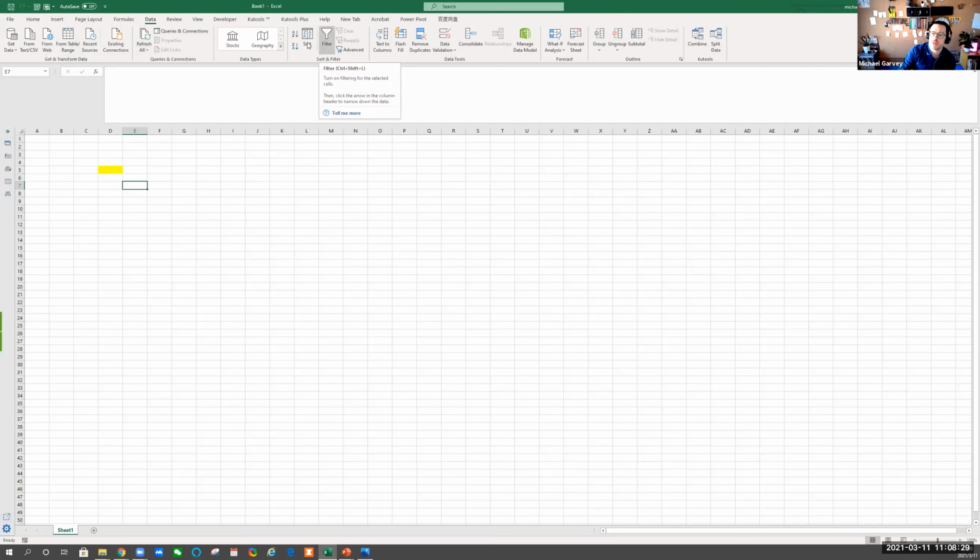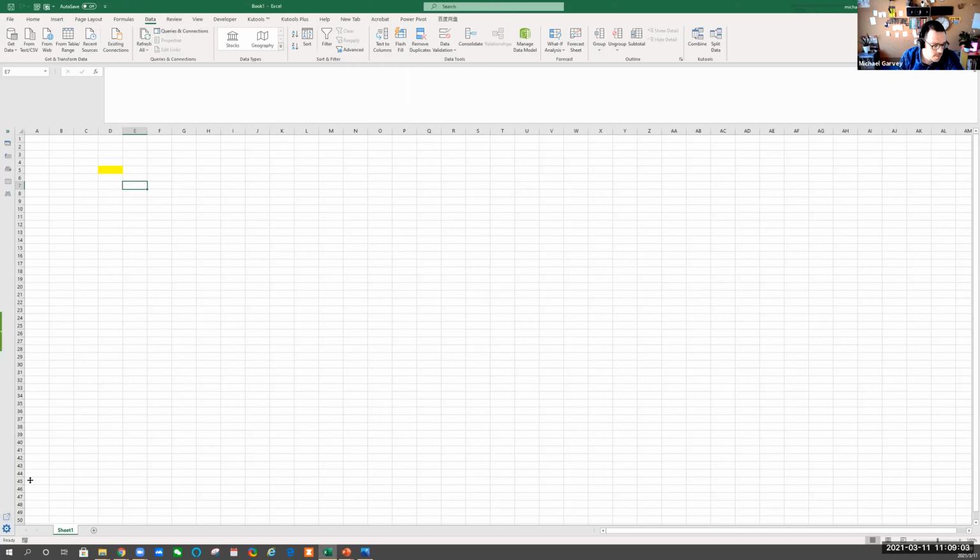You might be familiar with some of the features of the data section of the ribbon, such as filtering. You can apply a filter and use that to find names, student numbers, whatever. But Power Query is in this section over here, which is called Get and Transform Data. I think it was changed from Power Query to this title in the 2016 version of Excel, so apologies for the naming error there. But anyway, Power Query lives within this section.